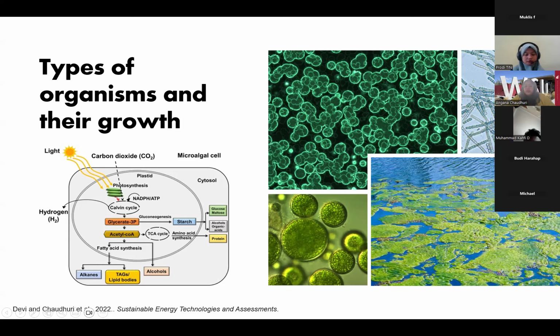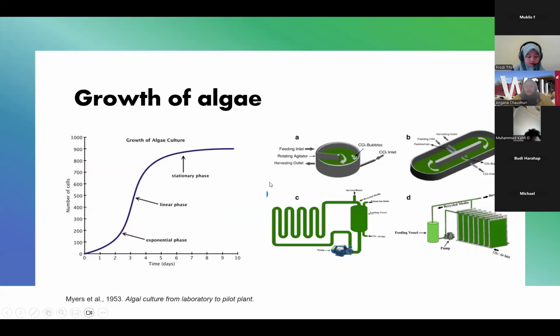Now, the most interesting thing about algae is that it can grow in any kind of environment. It does not need only one kind of media which we use inside the lab or in particular conditions. It can even grow in wastewater, given it has enough nutrients and carbon dioxide for it to utilize. They are kind of like plants, where they take in carbon dioxide and release oxygen at the same time. The growth of the algae is also very much like bacteria, so it begins with the exponential phase, goes to the linear phase, and finally to the stationary phase.